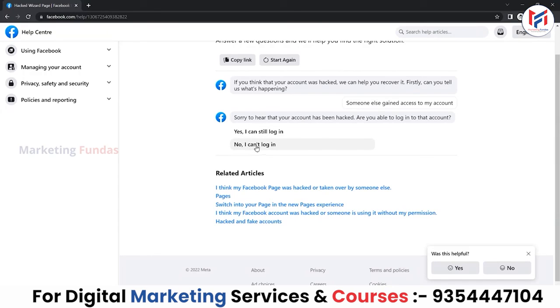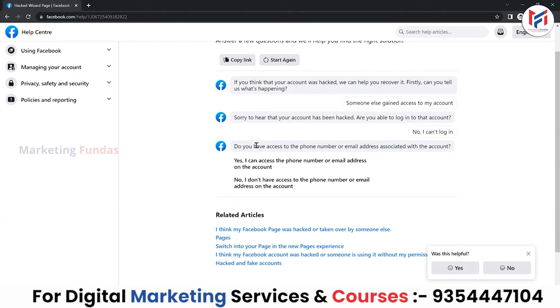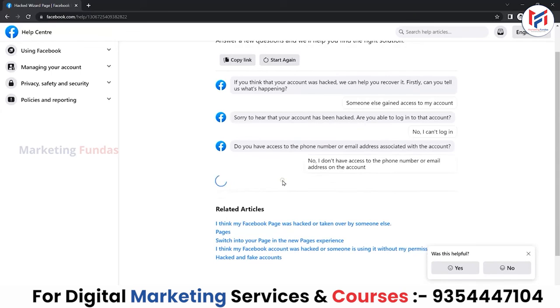Let us talk about the fact that you are not able to log in. So for that you have to click here, no, I can't log in. As soon as you click here, then go to yes, I can access the phone number or email address on the account. If you are able to access the phone number and email address on the account, then there is no problem and you can just change it. But if you are not able to access your Facebook account with your phone number and mail ID, then you have to click here.